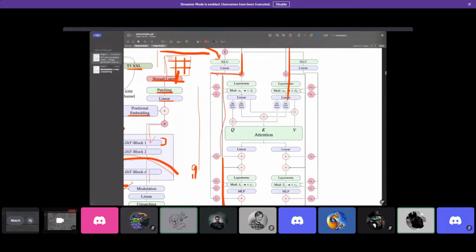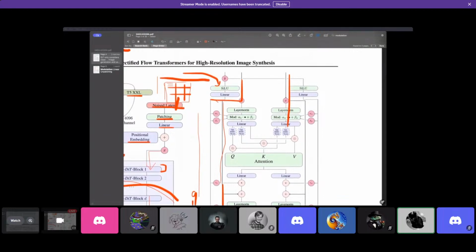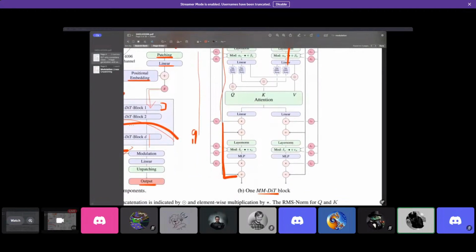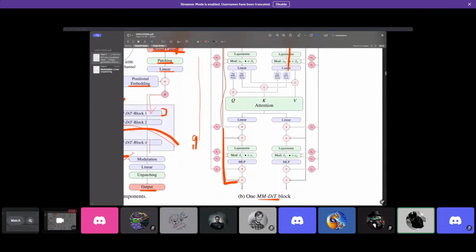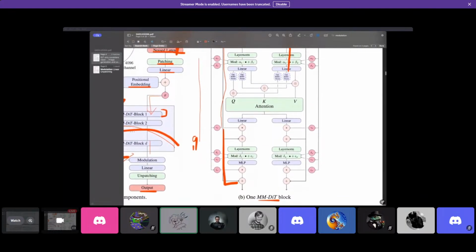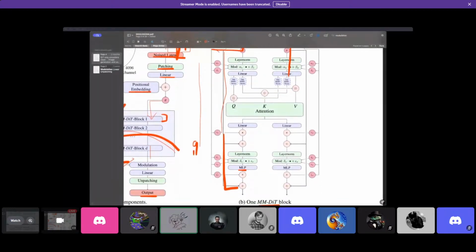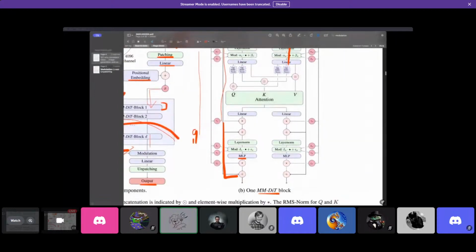So that's one. Everything that's outside of the attention block is on a per token basis. So ahead of the attention block and downstream of the attention block is per token, correct, as far as I understand. So these things will be as you would find in a normal transformer block, except that the attention here is cross attention across two different token sequences, if you will.